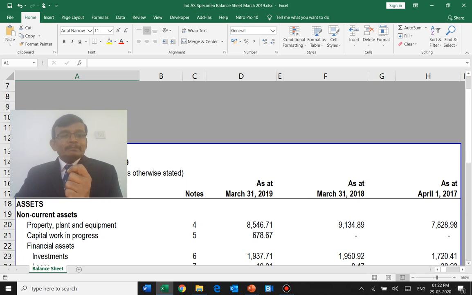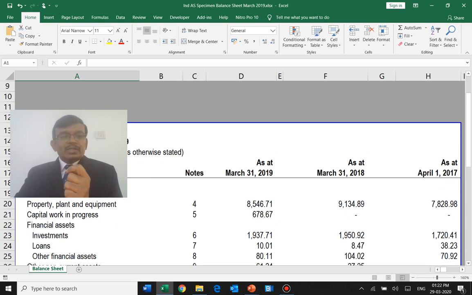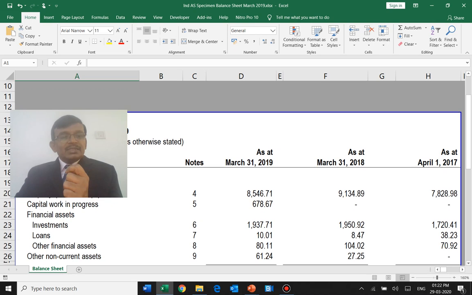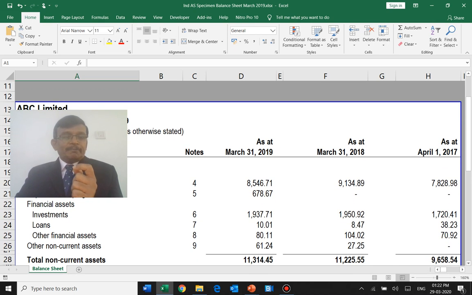presentation of financial statement. Within the non-current asset, you see property, plant, equipment, capital work in progress, and of course, this company doesn't have intangible assets, otherwise it might have come. Then the third important category comes as financial asset. In IGAAP, there is no concept of financial asset. It simply goes with investments, loans, or maybe it says current assets and non-current assets. Under that, you show investments, loans, other non-current asset. Here, whatever assets are covered by Ind AS 109 should be given based on the date of their expected realization.